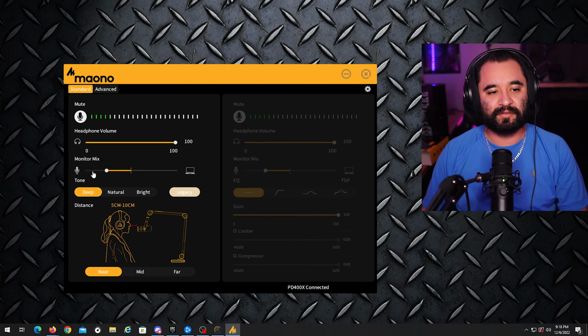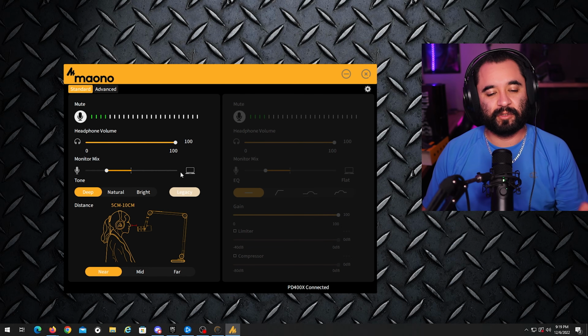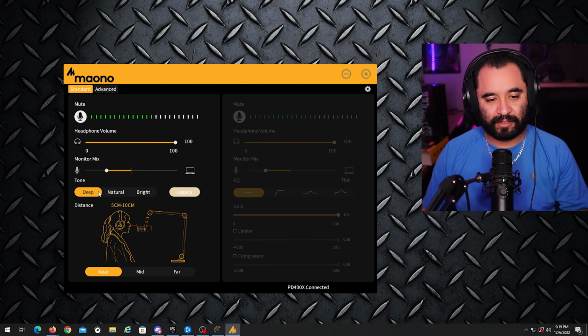Your monitor mix versus what you hear coming into the headphones from your microphone versus what's playing through your computer, if you're using the microphone to route your audio through, all controllable right there as well. And some basic EQ settings, some sort of preset. Deep is the current tone that it's on.